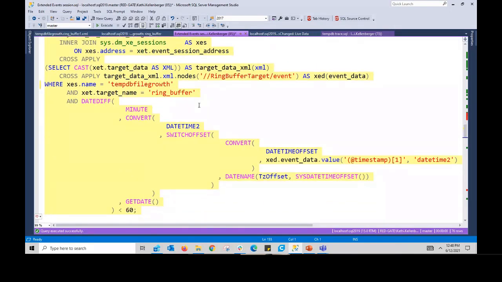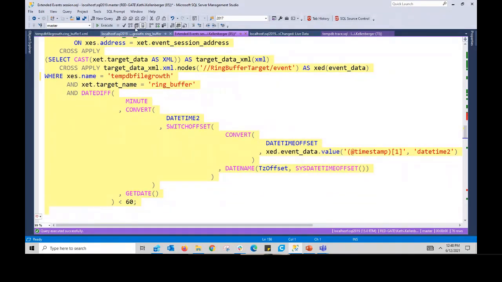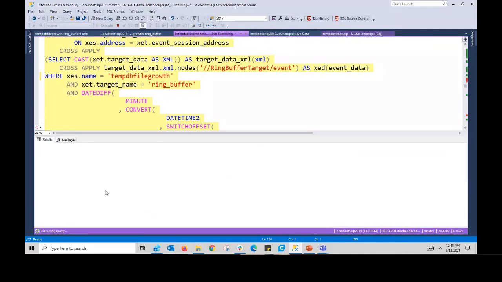You can grab it from the code on GitHub that I put out there. It found 100. I think it found 100 because I had limited my extended event file to 100. There were actually more growths than that. And that didn't take long to run. Trust me, if you have a lot of data to query, this thing is going to get slower and slower and slower. That's why I like to keep it small.